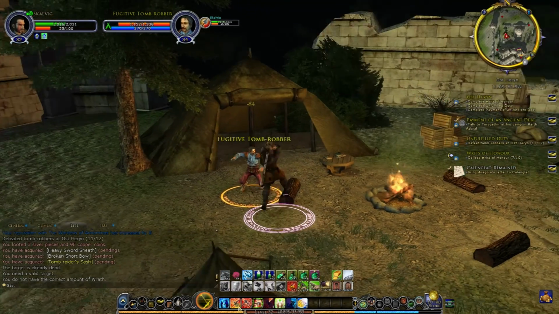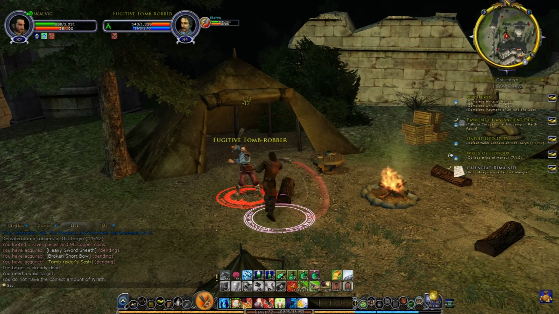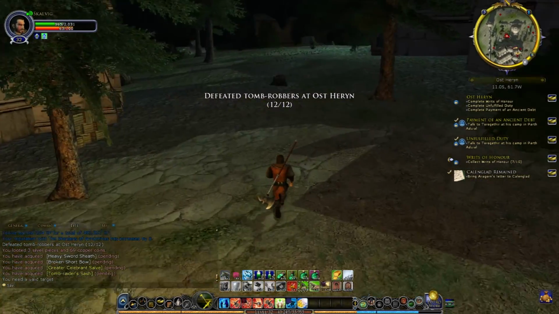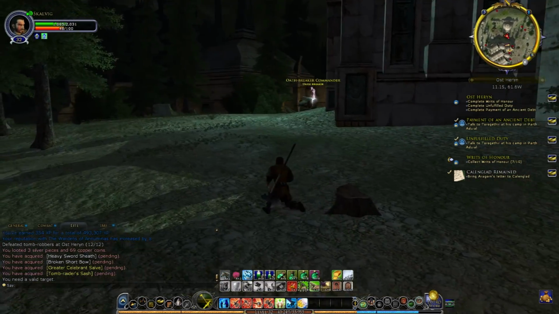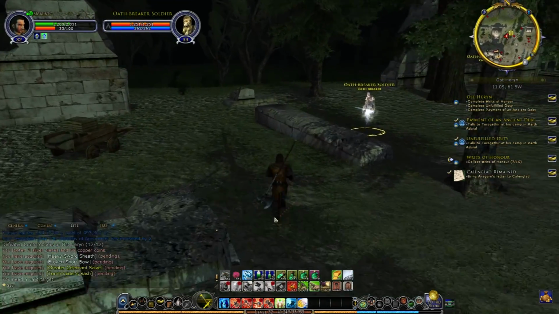Fight you anyway. Right, so this should be the last tomb robber I need. I think this might be an automatic hand-in. Maybe not. So Torogeth is the guy that was to the northeast on the borders. There's no point me killing the commando again because that's a tough mob to have to kill just to get the writ.